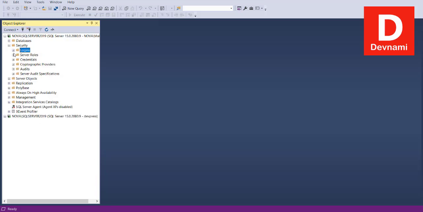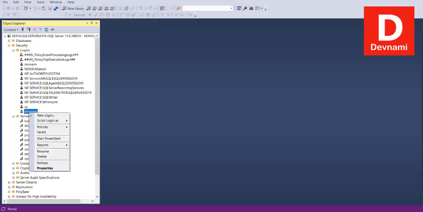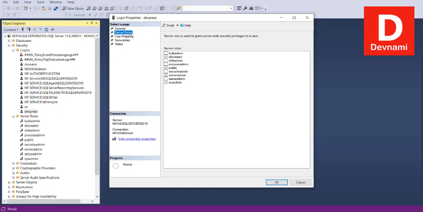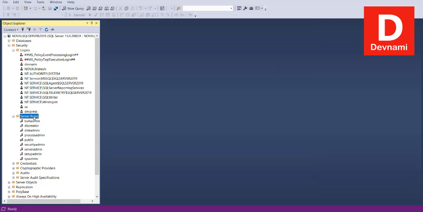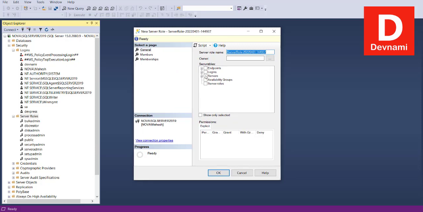Then comes your server roles. Here you see the roles that you create will then be accessed through your properties. Any role that you add in here will be accessible through this particular server roles option, right? Let's say if you choose server role, new server role, that will open a new window, and you will have options to choose what securables to cover within that particular role.